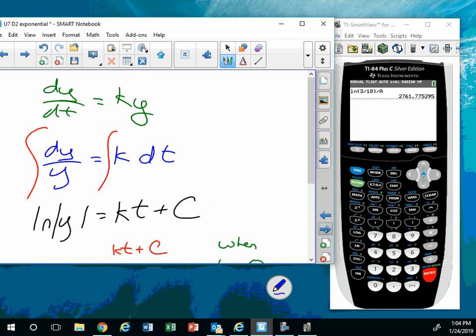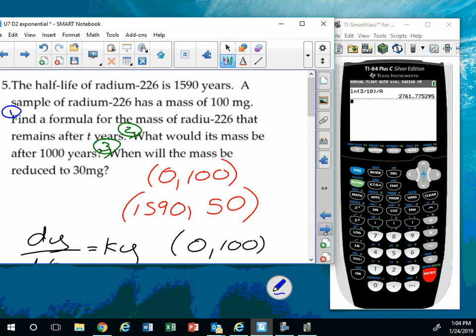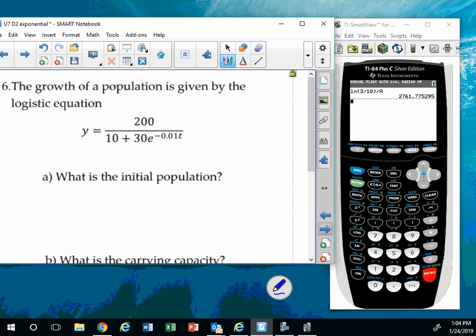All right. So I have this: y equals 200 over 10 plus 30 e to the negative 0.01 t. This is a logistic growth equation. Does this look like the one that I gave you? Yes, vaguely. Jack, why do I need to divide by 10? It needs to be 1 plus. I agree. Jack says that it needs to be 1 plus, because my formula says 1 plus. So if I divide by 10 on the top and divide by 10 on the bottom.